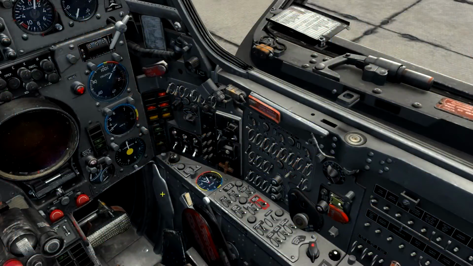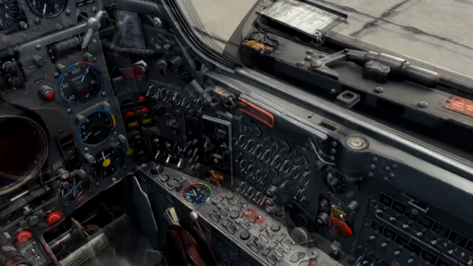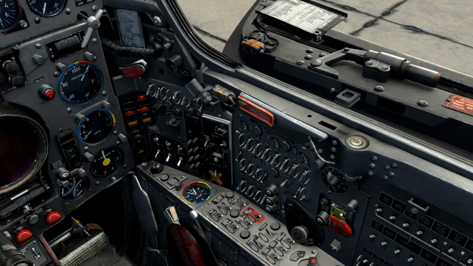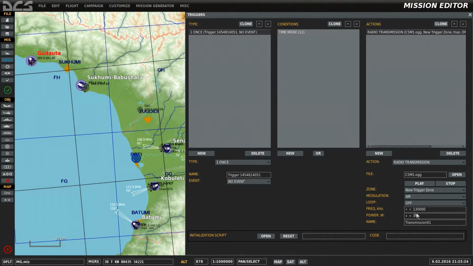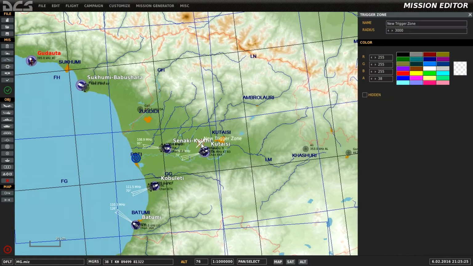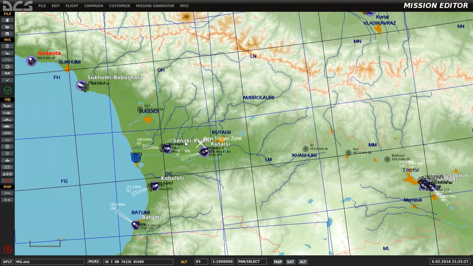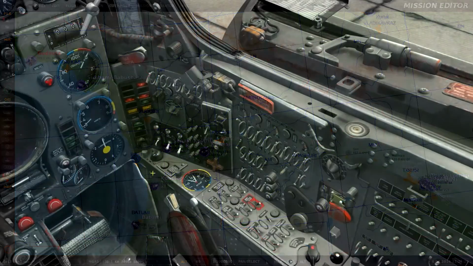Starting with Gudata, as I tune into the proper channel, we're able to hear the message being broadcast. Next, as we push the zone out to Sanaki Kolki, we're able to hear as the signal becomes quieter with more signal noise in the background. And finally, in one more example, we're able to see as I drop the signal strength yet again. This time I leave the zone out near Sanaki Kolki, we can hear as the signal strength is about as low as it can get.